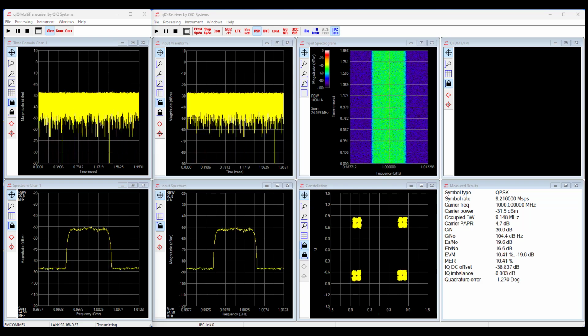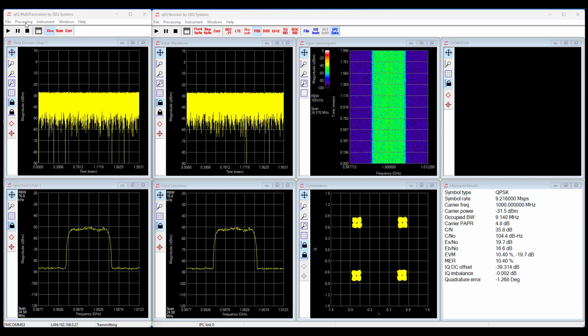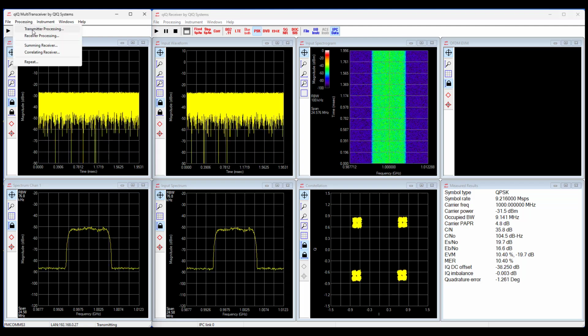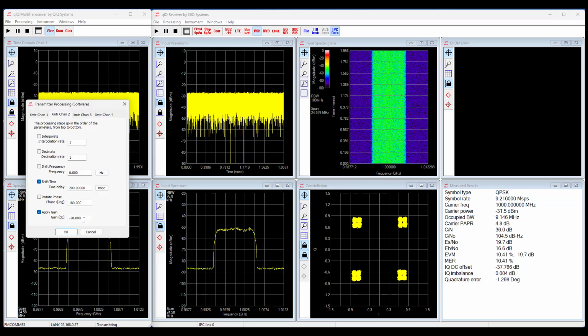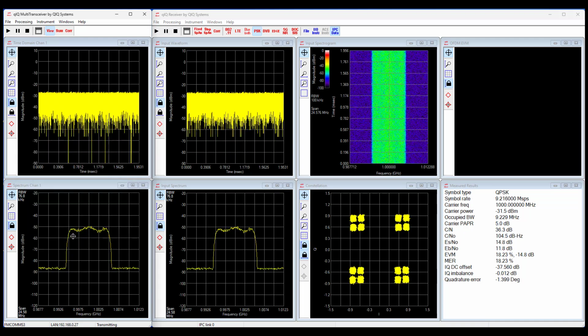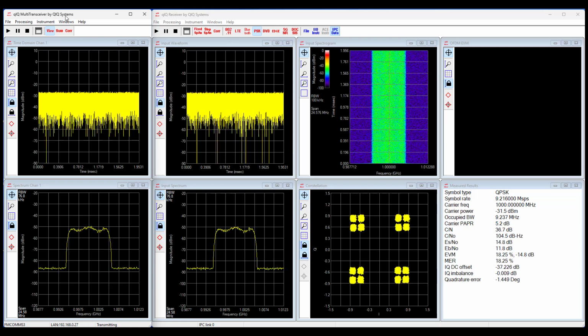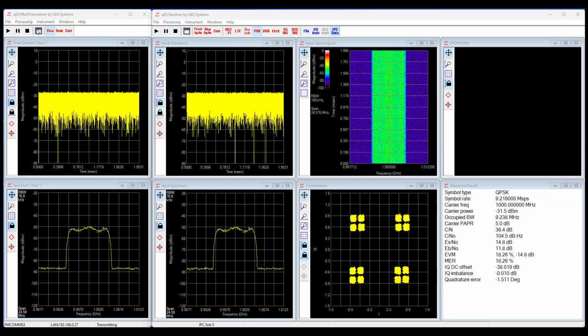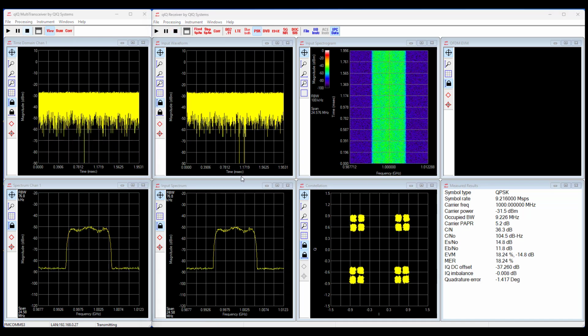I want to make one adjustment to the multipath signal here because I think it gives a lot of insight into what's really going on. I'm going to say that the multipath signal is only 15 dB attenuated with respect to the main signal. And you'll see as soon as I do that, what you can observe, I'll stop the playing here. Notice how our final symbols here have become QPSK with QPSK on top of it.